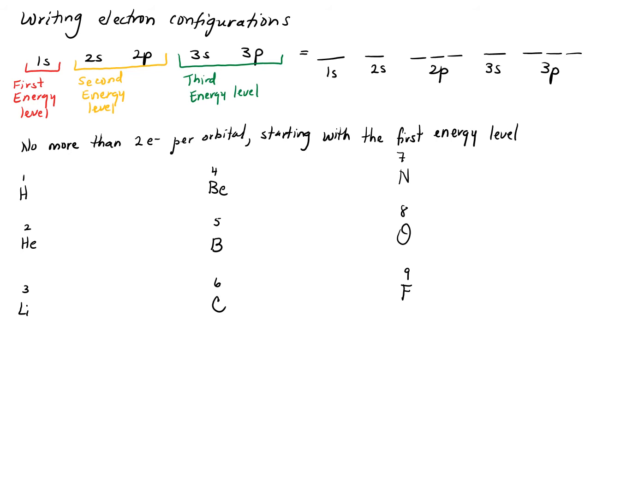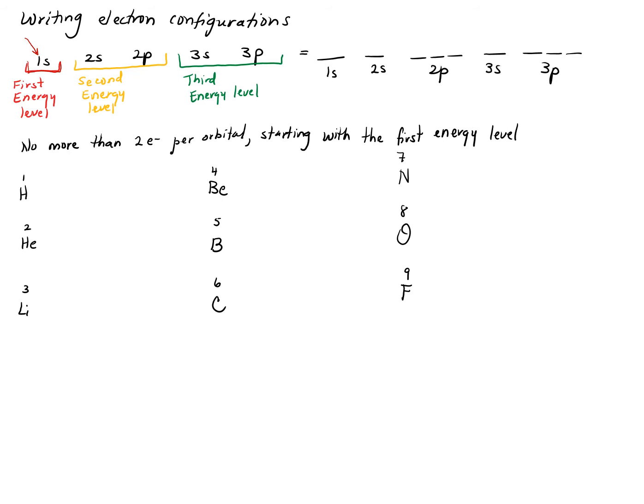Before we start writing the electron configurations, let's go and check some things in here. I'm writing down the same things that I have on the table. First energy level is an s orbital. So I have here my first energy level. It's represented by that number. That number is my first energy level. In that first energy level, I have an s orbital.